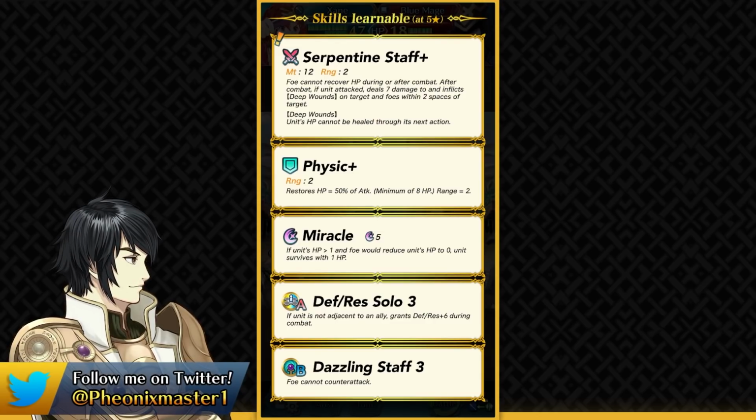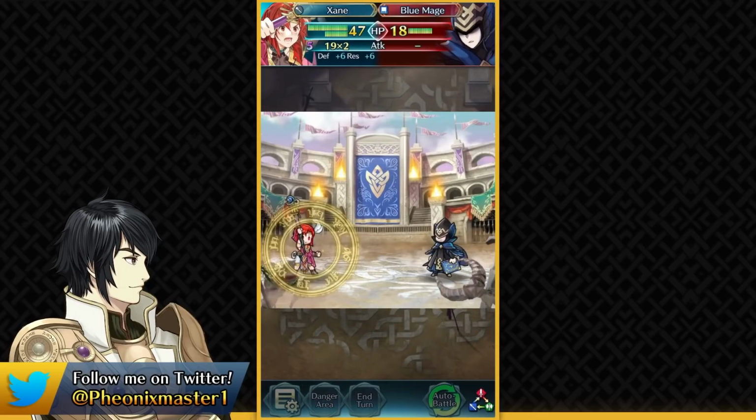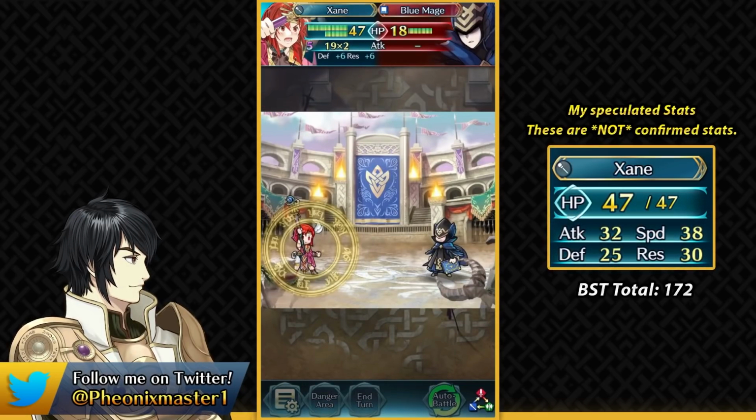So of course going to be following this off to my Mercedes, which is to be expected, and he has got Defense Res Solo and Dazzling Staff, and then he's shown in combat against a 3-star level 1 Blue Mage. So he doesn't have Wrathful Staff, so that's why they're doing this. So I tried my best to speculate his stats. I don't think he's going to be having very high attack. Personally, yeah, I don't think that's going to be happening. He's probably going to be having higher speed, and that's pretty much it. I don't think his bulk is going to be too high either.